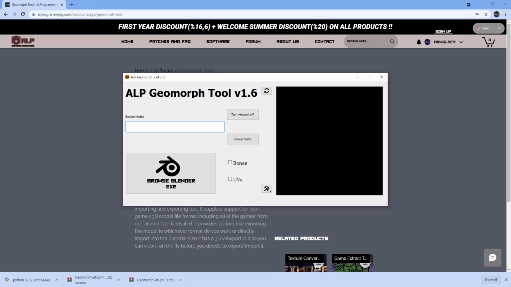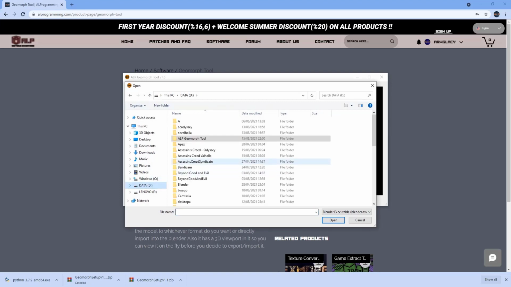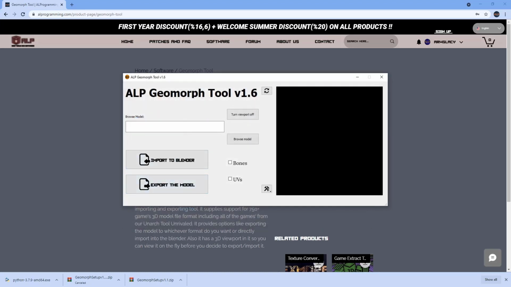Okay. Right now, it asks you to point the direction of the model, browse the model. Here I am going to use and show you the Marianne from Medium that we extracted in the previous video. If you watched, you can remember. But first of all, it asks me to point the directory of Blender. And I am going to do that. I'm going to go to Blender's directory and point it to the exe, since it's using Blender's substructure for some things.